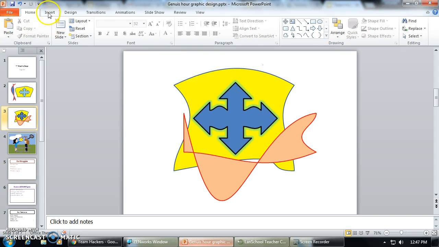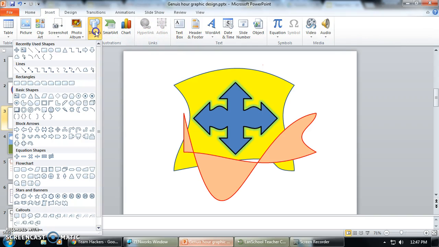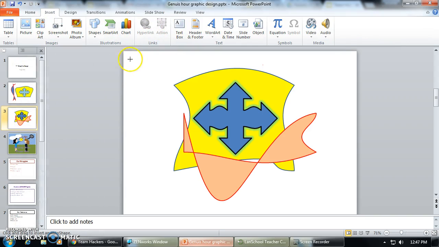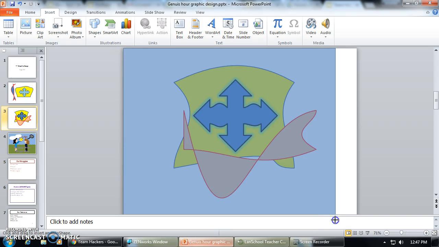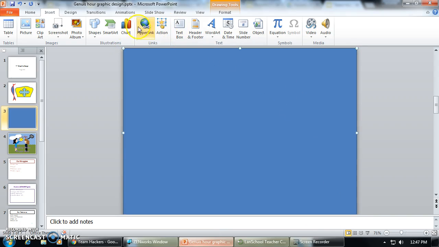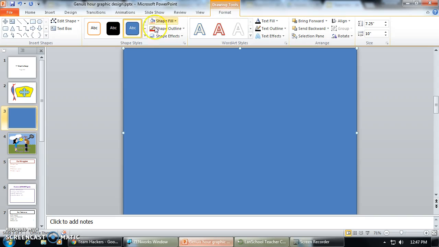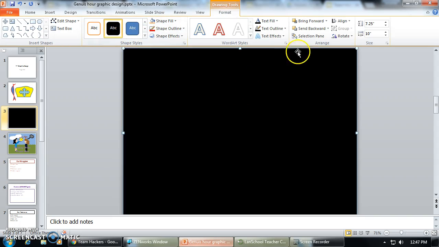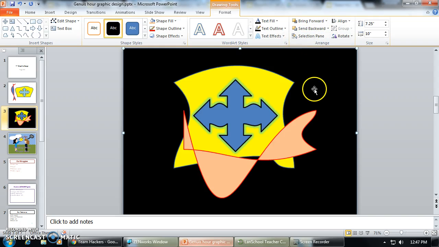Last thing, let's just give it a background. So this one is nothing flashy, but we're gonna go ahead and click Format, give this a background, and then I am going to send it to the back, and there you go. So you can play around with yours, see if you can't make yours look like this, and just get a taste of what the Edit Points tool is like.